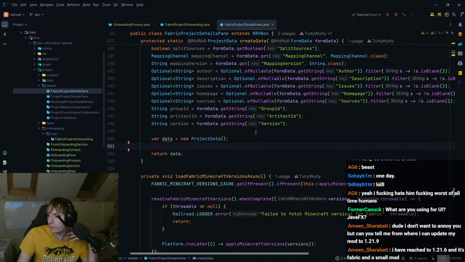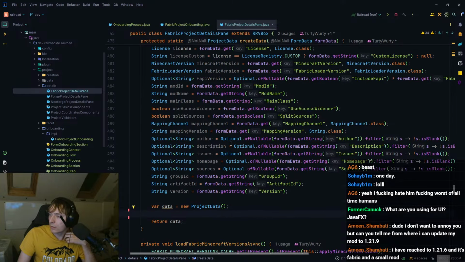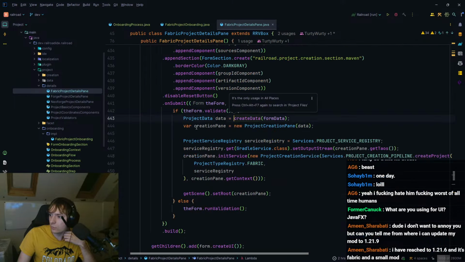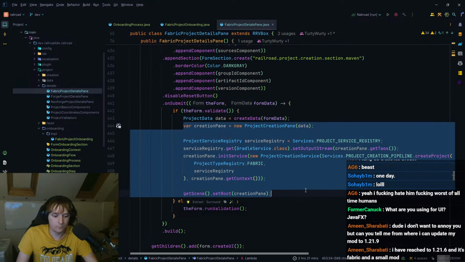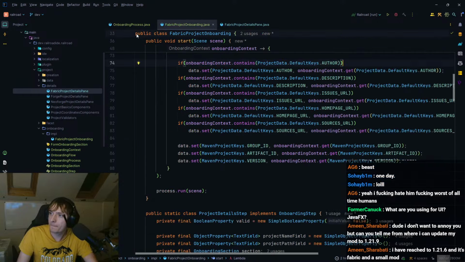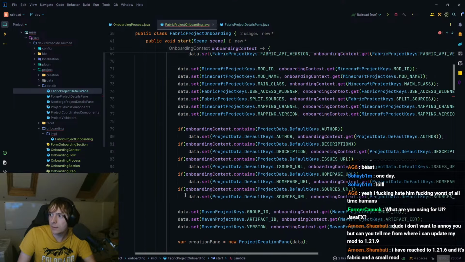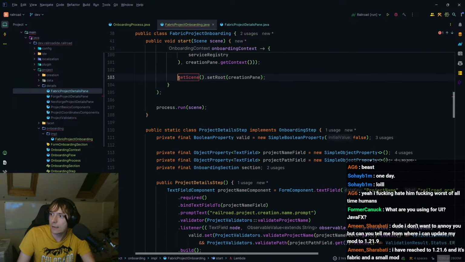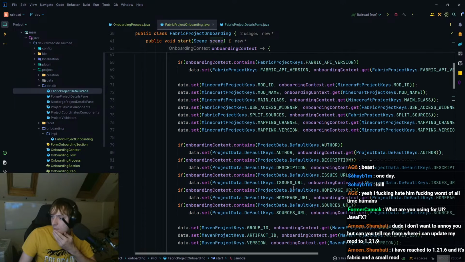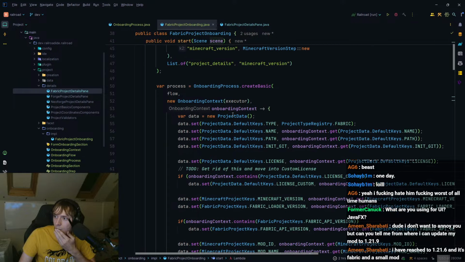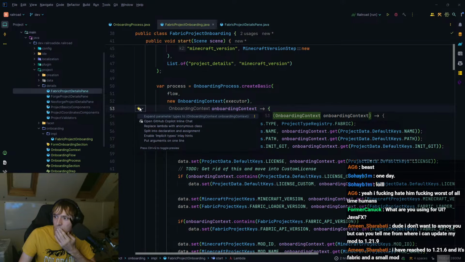So then the only other thing it needs to do is it needs to do this stuff. I'm going to take this and go into here, and I need a way to get the scene. Now luckily I do actually have the scene. I can do that. I'm going to plonk this into its own method as well. Once again, I'm hoping IntelliJ can do this.